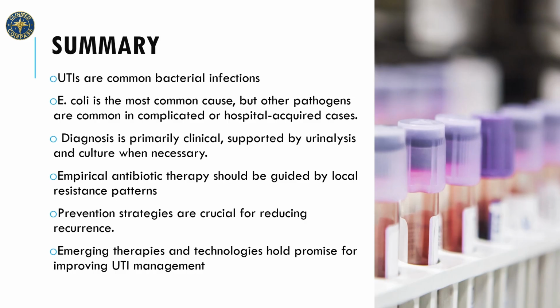In summary, we have looked at UTI from definition to prevention. What are the key takeaways in this presentation? UTIs are among the most common bacterial infections in clinical practice. E. coli remains the leading cause, though other organisms are often involved in complicated or hospital-acquired cases. Diagnosis is primarily clinical, with urinalysis and urine culture providing key support. Treatment should begin with empirical antibiotics guided by local resistance patterns. Prevention is essential through lifestyle changes, appropriate prophylaxis, and patient education to reduce recurrence. And with advances in vaccines, diagnostics, and personalized care, the future of UTI management looks very promising.